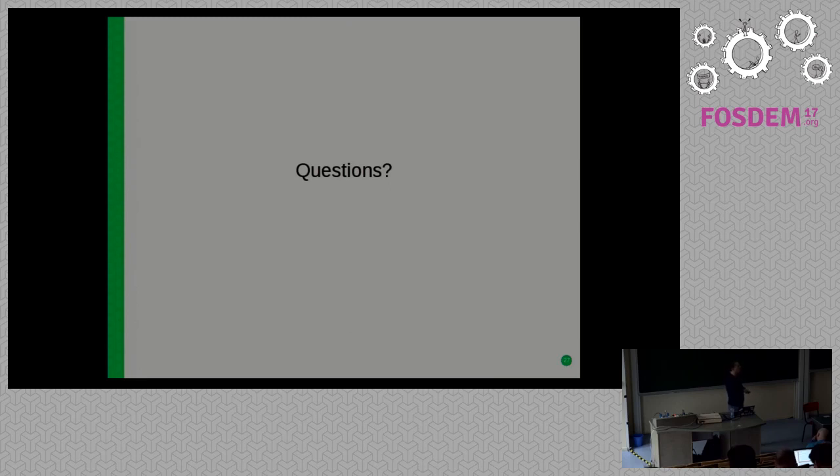But we are still, of course, in the process of adding more functionality with each release. As I said, we have the train model. So what we have out right now is ready to use and can be used with confidence. But as I said, we still have a lot of gaps to fill. And of course, we would like to encourage you to give it a try and help us gather guidance on where we should focus next. So we think that we have now come to a point where we provide a good set of useful functionality. We are aware we are not fully there yet compared to other projects, but we would like to get your feedback on what your use cases are and what you're looking for, what we should be focusing on, basically.